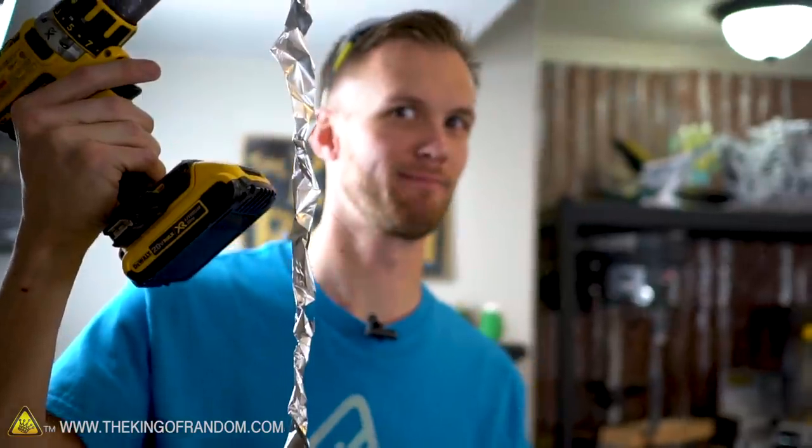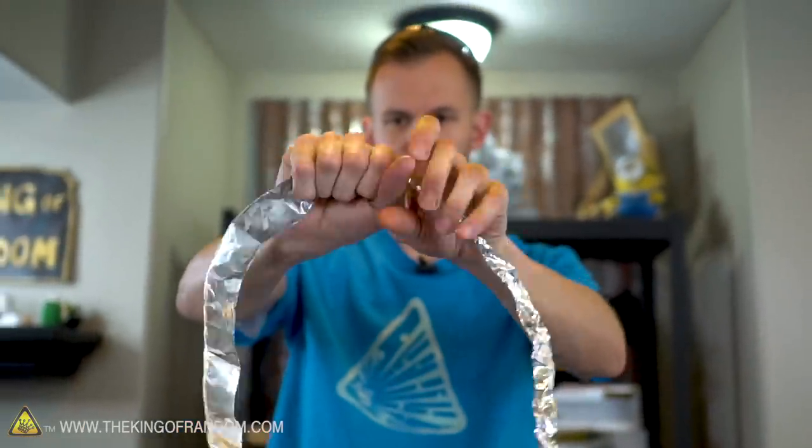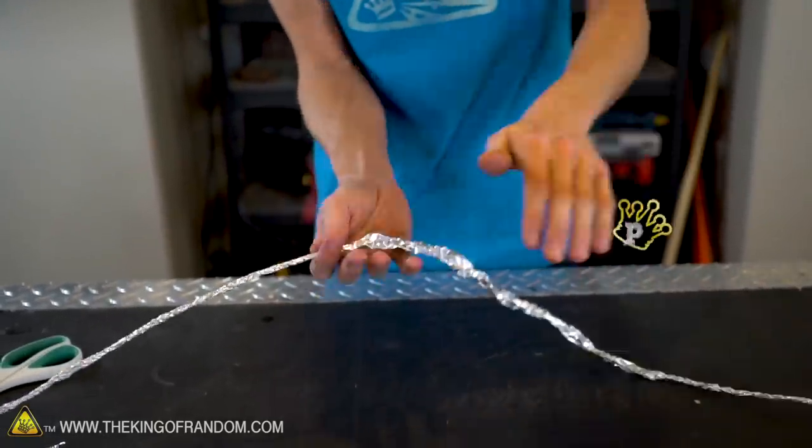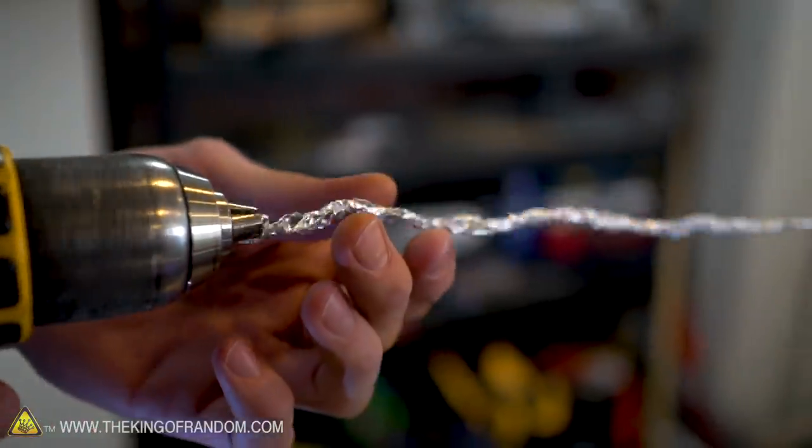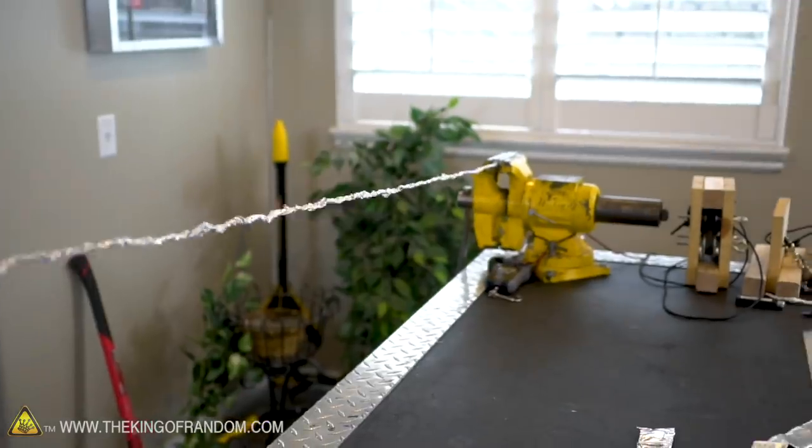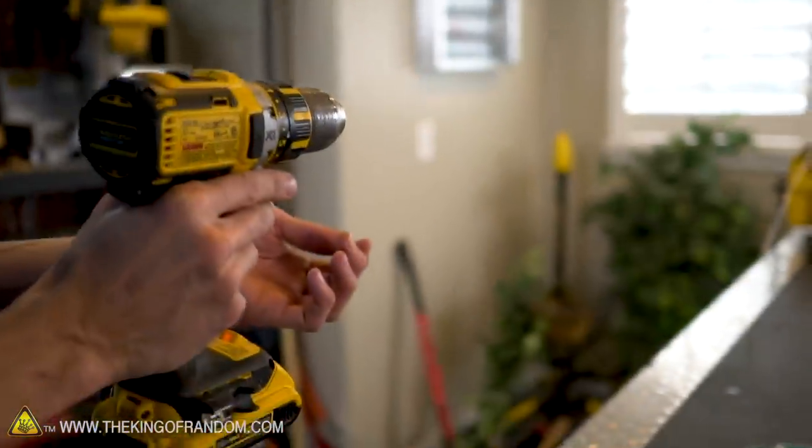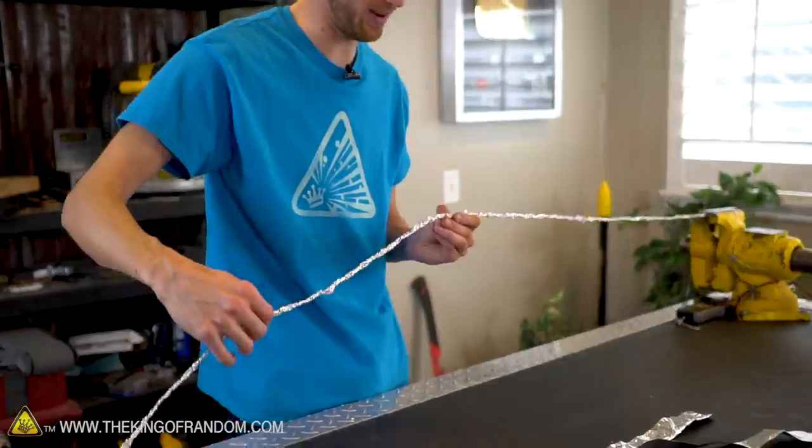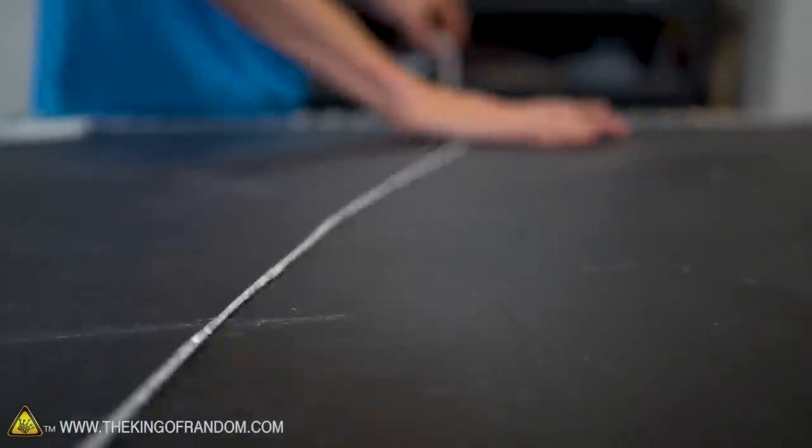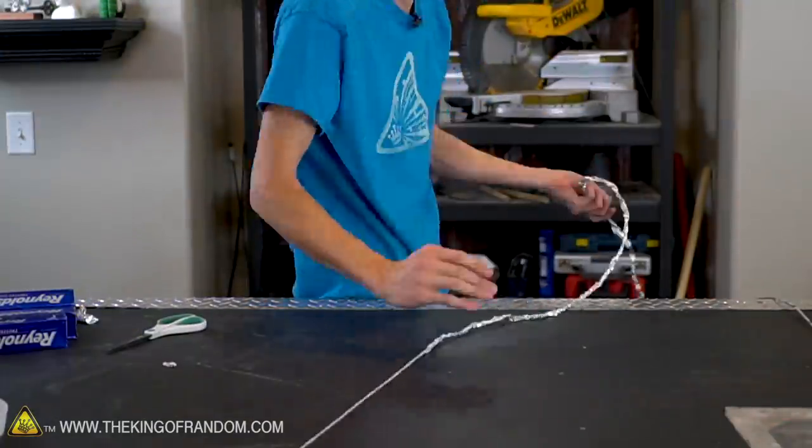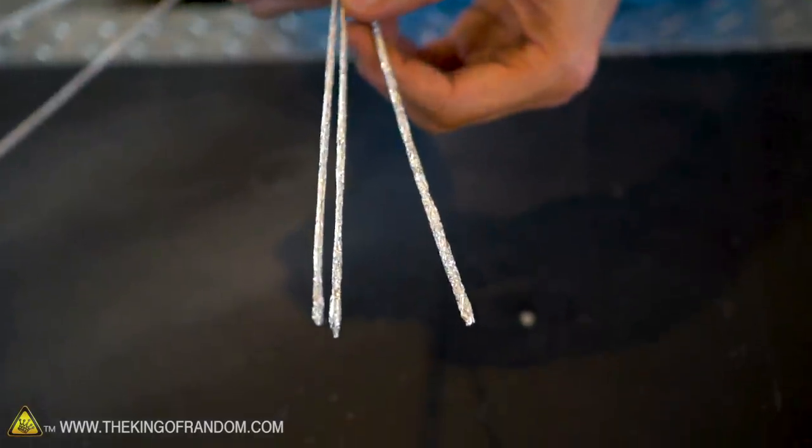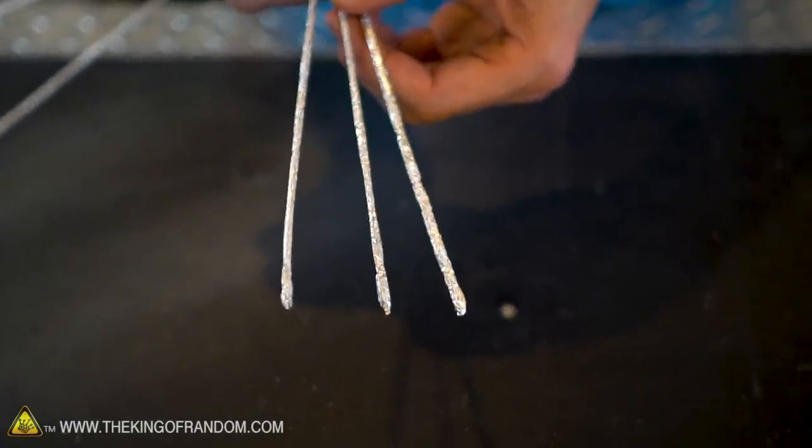I don't think the drill is the way to do this. We've got a much more string shaped piece of foil. Maybe now it will twist nicely. Twisted better than before, but I think we're actually getting a better result just by rolling it in our hands. So it's not actually twisted up, but it is still rolled up. We now have three decently long, fairly round strands of the aluminum, and the goal is to see if we can twist these together into a stronger cord.